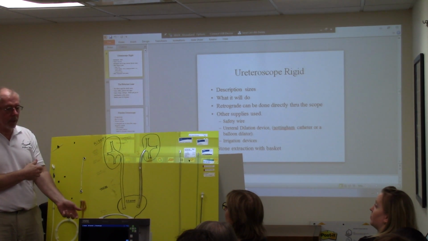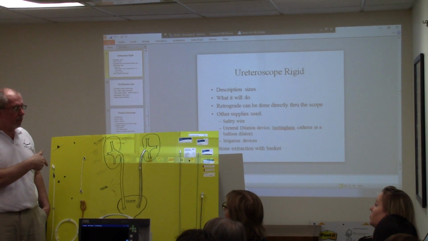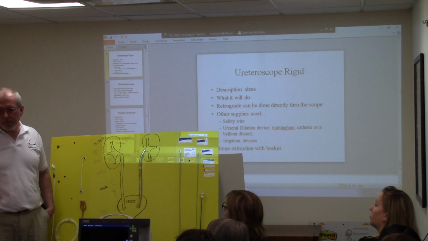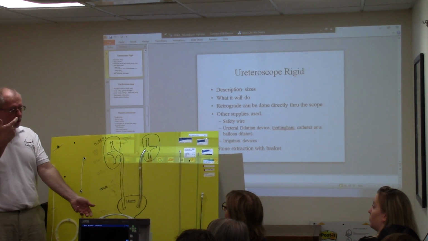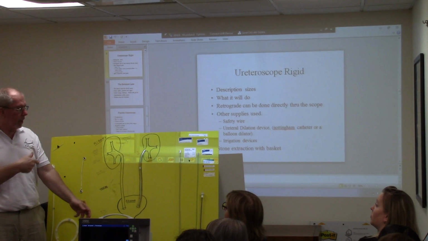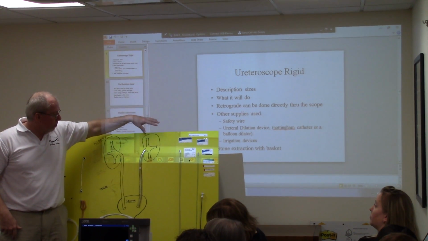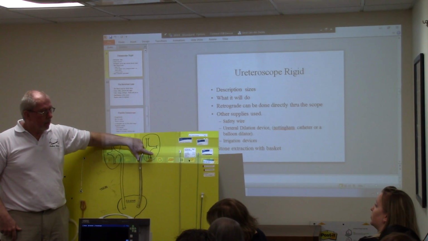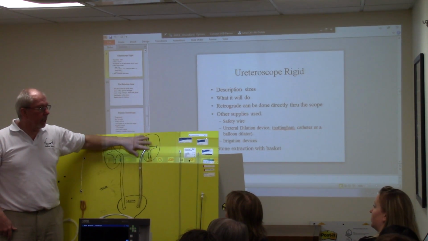If we need to. Because if we can't see the stone and we didn't put a catheter in, we got into the tub and we can't find anything, we're like, what do we do now? So the anesthesiologist already has an IV started. He'll just put the dye through the IV, and then it'll come through the bloodstream and collect here, and then you'll start seeing an outline of the kidney. How long does it take for it to go through the bloodstream? About 10 minutes, till you can start seeing it.